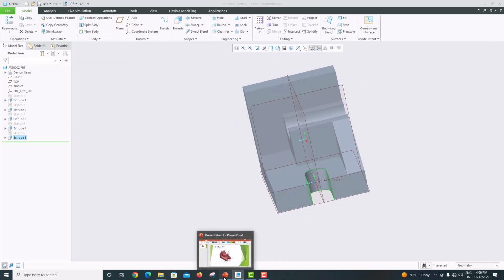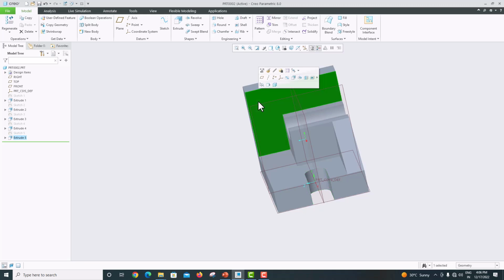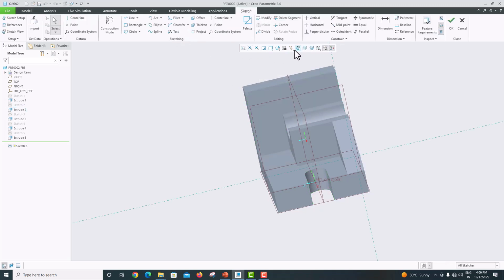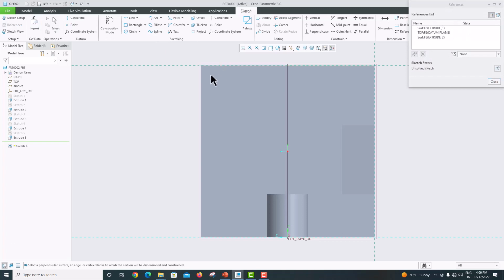Now go to model again. Now we want to remove this portion, a triangular cut. For this, the height is 30 and this distance is 20. Select the surface, sketch view, go to reference, close.